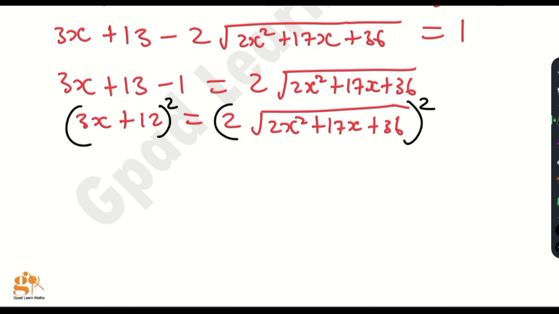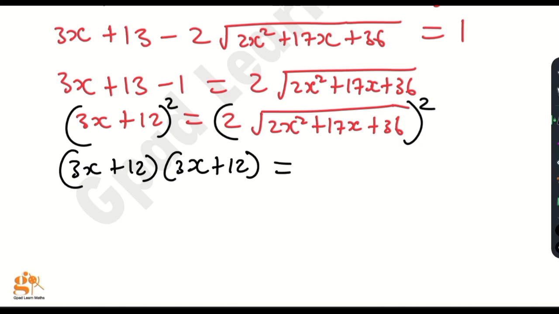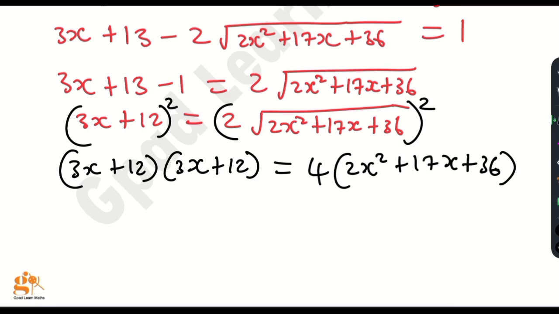So let's square both sides. If you square one side, you do the same thing to the right hand side. And then let's expand this. So we have 3x plus 12. Okay, I'll just have to rewrite it for those who might not understand how it is done, without writing it like this. This exponent of 2 is affecting 2 and this square root. So 2 raised to power 2 is 4. This square will get rid of the square root. So you have 2x squared plus 17x plus 36. Okay, we are through with that.